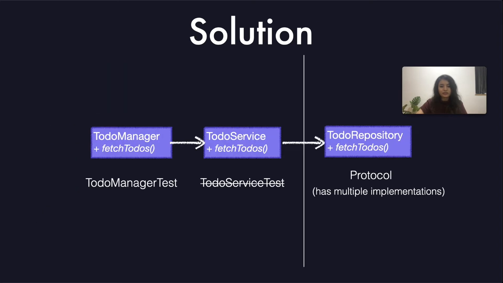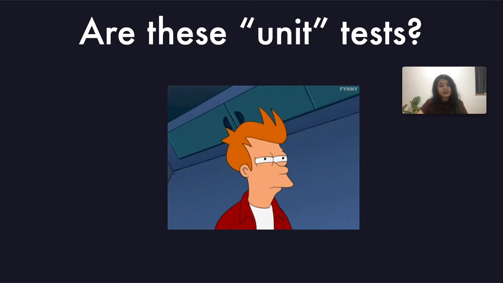Let's see how we can solve this problem. What if we omit the to-do service test completely? We can test the to-do service code via the manager — when we test the to-do manager, we inject the real service instead of a mock, so the code inside the service is covered. You might say this has become an integration test, but in this particular case it's not really an integration test yet. The main difference is that integration tests don't mock third-party dependencies — here we are still mocking third-party dependencies, just not using mocks for our own classes. We have basically changed the definition of unit.